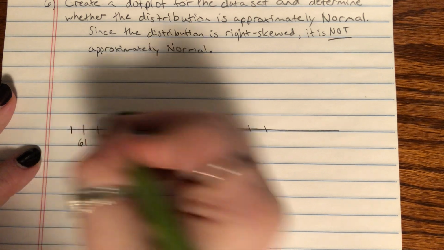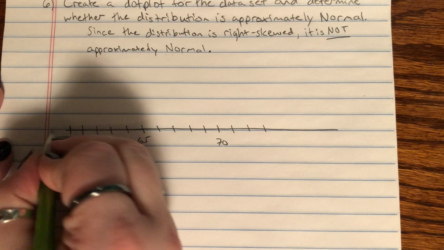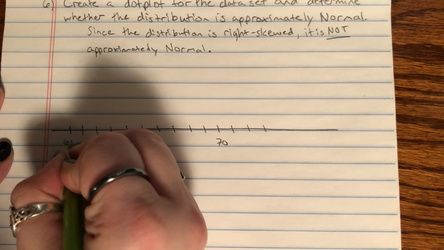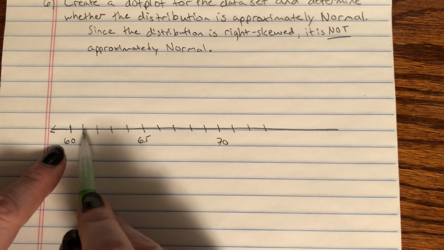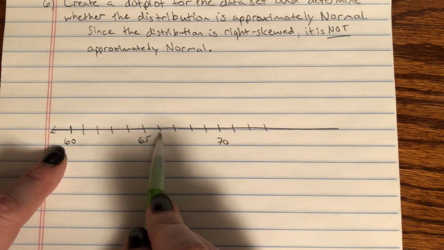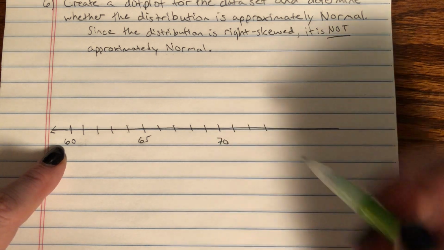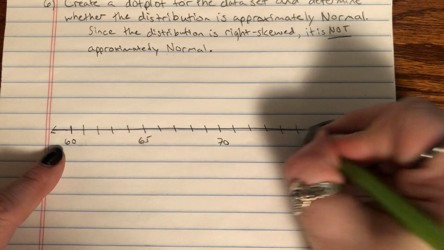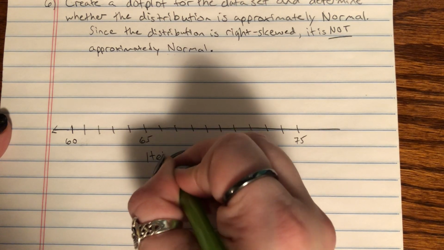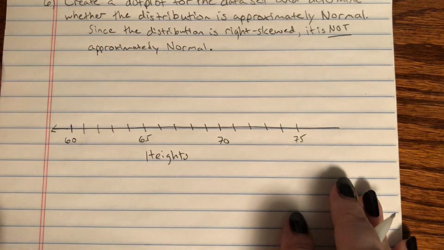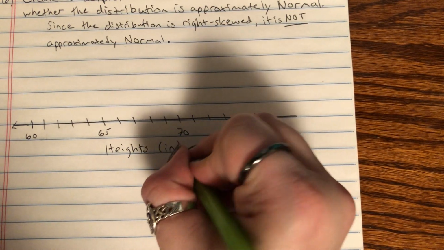And since I know that's probably going to bother anyone who needs things to be nice and even, I'm going to go ahead and start at 60 instead of 61. All right, so 60, 61, 2, 3, 4, 5, 6, 7, 8, 9, 10. 1, 2, 3. There we go, just for the heck of it. And again, these are people's heights in inches.